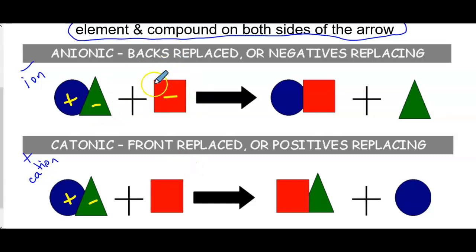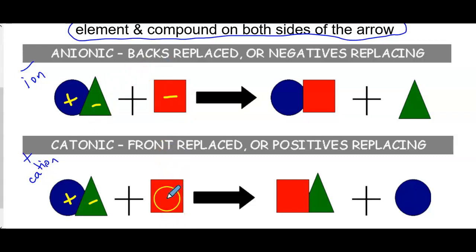So basically, you're going to look at the thing that's by itself and see what charge it would form as an ion. So you'd look on your ion sheet, and if this piece that's by itself, meaning not with another element or compound, just one element, only one capital letter, would it form positive or negative ions? So I'm going to look this up, and I'm going to see if it forms positive or negative ions.